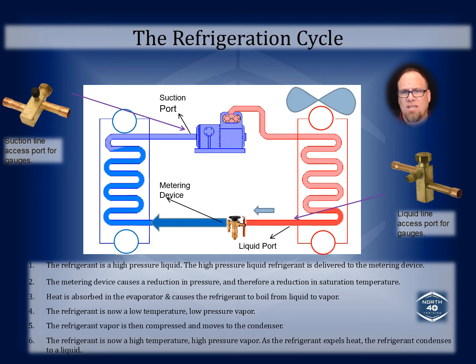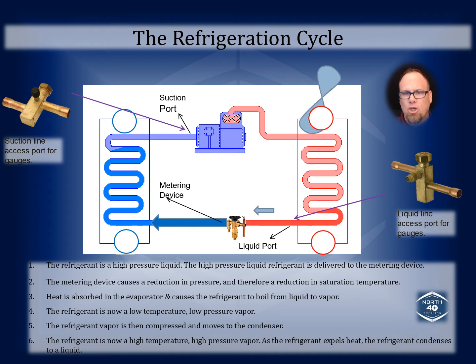We aid that process by having a fan circulating, drawing the air through those condenser coils to maximize our heat rejection. And by the time we get down to the last third of the condenser, we should be turning back into a liquid because we're releasing so much heat that there's no longer enough heat to keep it in vapor form, and that refrigerant turns back into a liquid, goes right back into the liquid line, and starts the process over. So let's recap that really quickly.